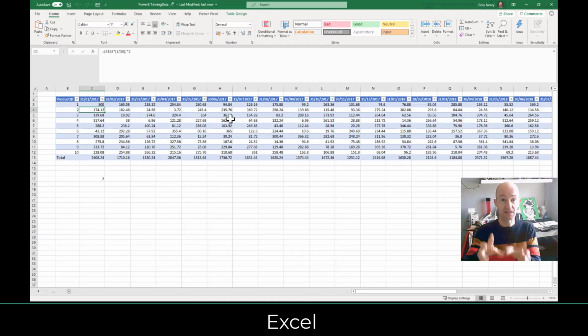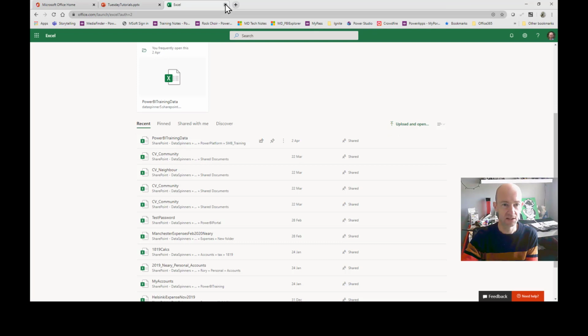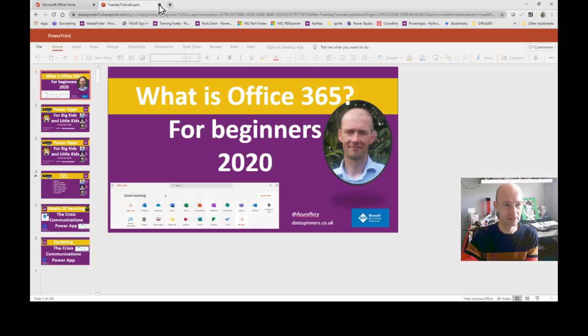So this is the same spreadsheet, but this is the desktop version. And so if I change this value, make it, I don't know, let's call it 900, what you'll see at the top is now it is saving it to online, but it takes longer. So that saving process when I was online was quick. This saving process takes longer. So I'm going to come off that and come off that and come off this as well.